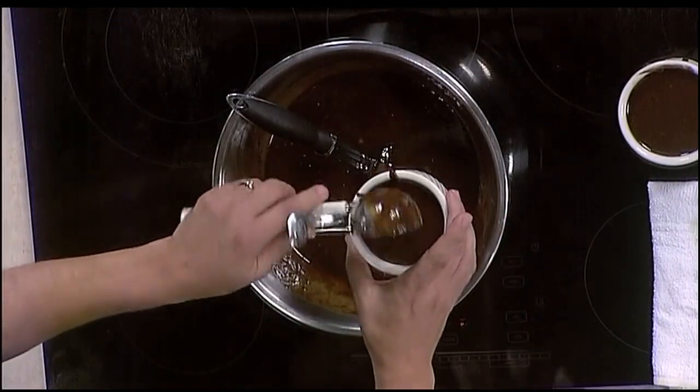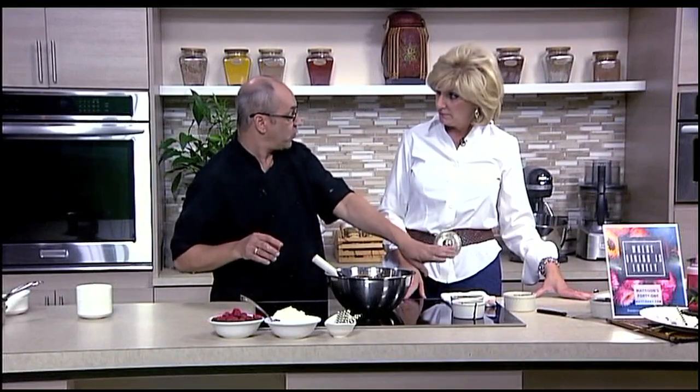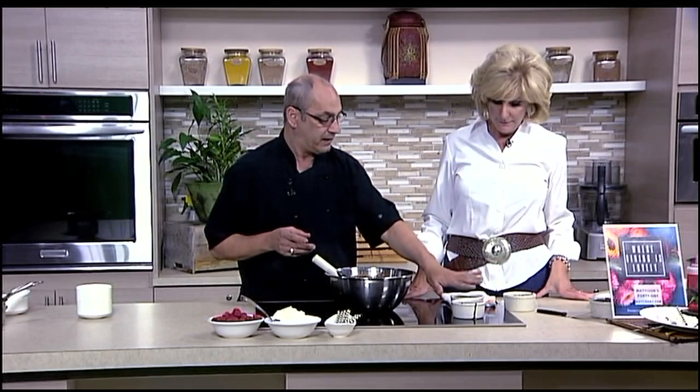I love this recipe. We're going to put these into a shallow baking pan, and we're going to pour some hot water in it, so they're soaking in a water bath. Which is very important, because the centers really need to cook slowly. And it almost steams around the edges. So we're going to bake that at 350 for about 30 minutes. You'll see that as it bakes, there'll be a little dimple in it. As soon as that dimple comes to the surface, they're done. Look for the dimples. Exactly.